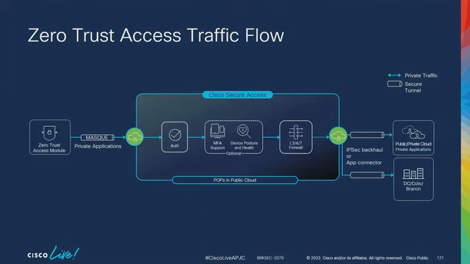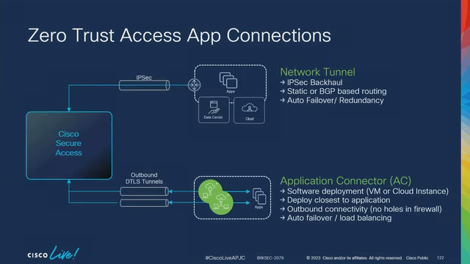So how can we do the back-end connection to the applications? You have two options. Option A, you would do an IPsec tunnel from your routers direct to our cloud environment. So this would actually help you do auto failover with BGP, or you can choose the app connector option. The app connector option has two deployment models. One is app connectors on AWS. That's going to be the first edition. We will have the on-prem very, very shortly.